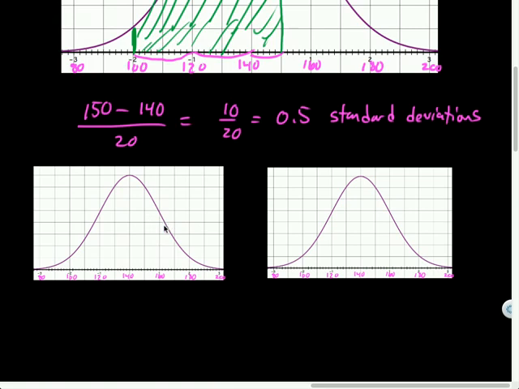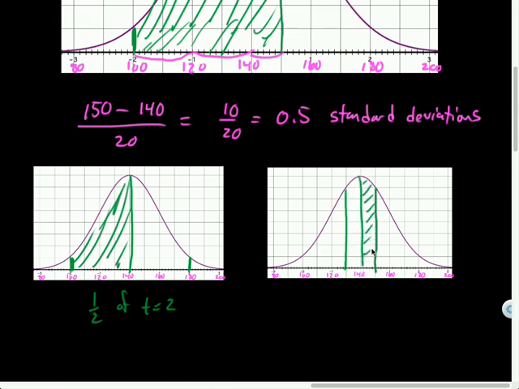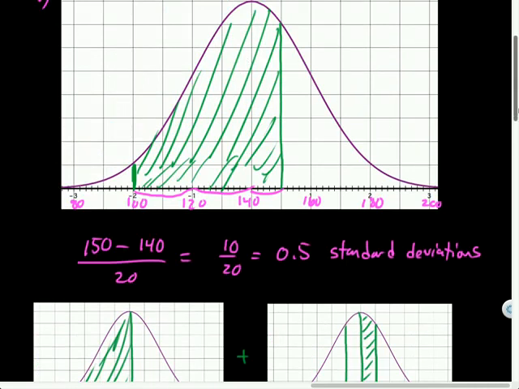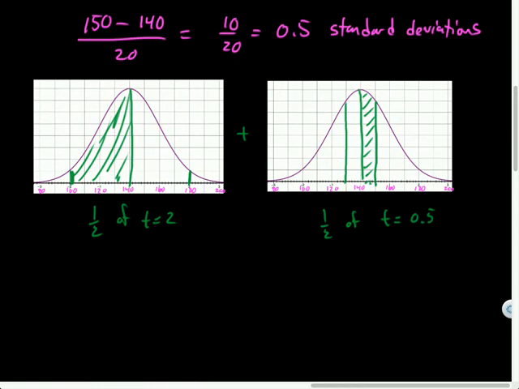If I want to use t-values, I could look at the 2 below and 2 above situation and cut this in half. So this would be half of the percent when t is equal to 2. And then for the half above and below, I could just figure out what the 0.5 above, 0.5 below is, and then divide that in half, because I don't want above and below, I would just want half of its value. So half of when t is equal to 0.5. And if I add those together, I'd get this part plus this part equals the big part up there, right? So that's one way you could do it. Let's look up those corresponding values real quick.